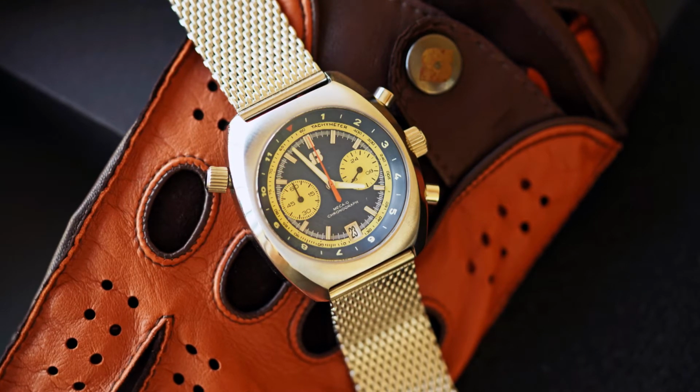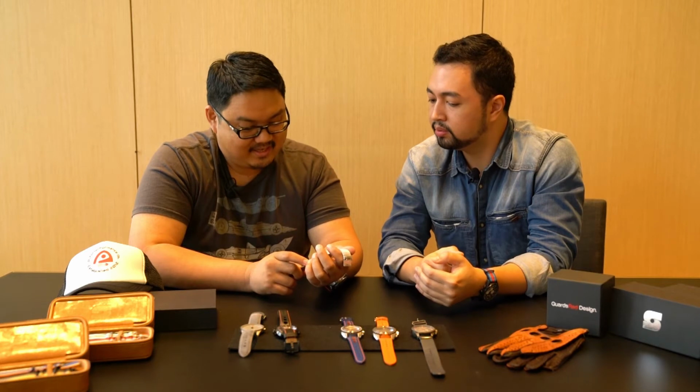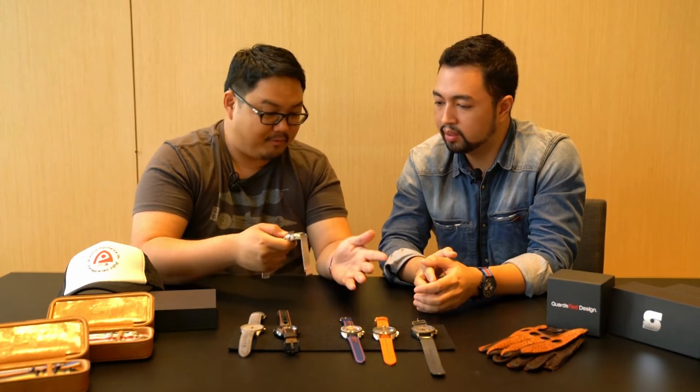That reminisces the BBS style wheel, the mesh style wheel of the 70s and even the 60s. Yes. So, okay, for these Stratons, what would the retail prices be roughly on something like this?